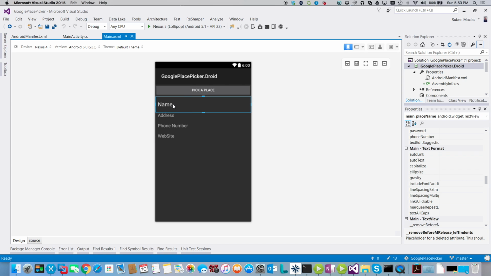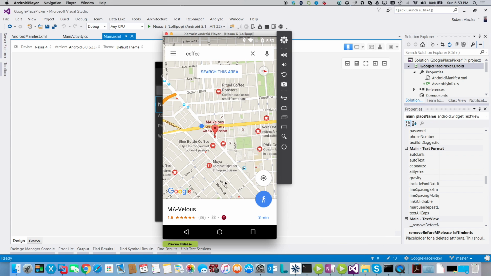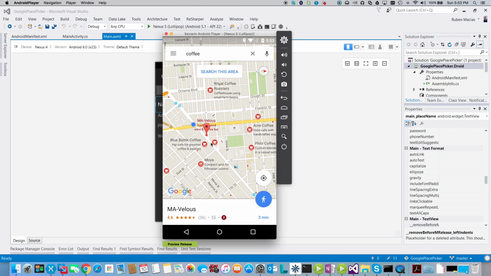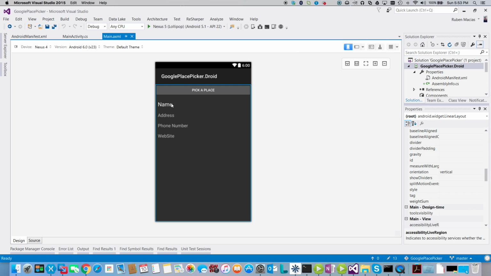So what this app is going to do is, when I tap on the Pick a Place button, it's going to bring up that user style interface. I'm going to browse through the map, pick a place, and then it's going to return it back to the user interface, and I'm going to populate my UI with it.